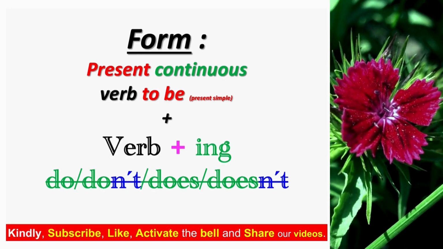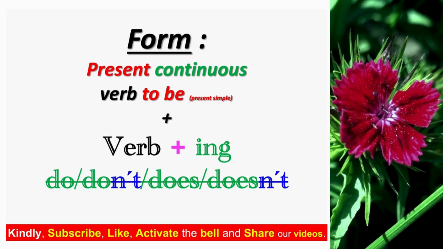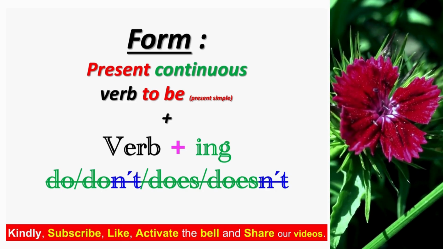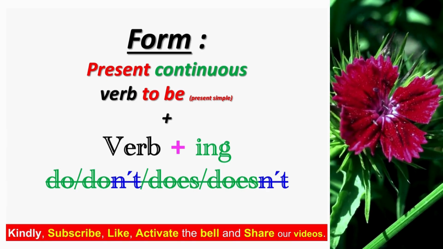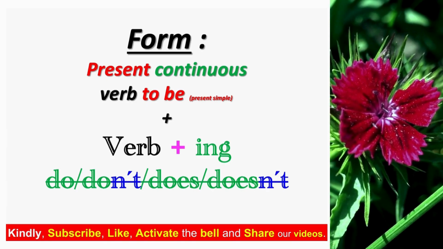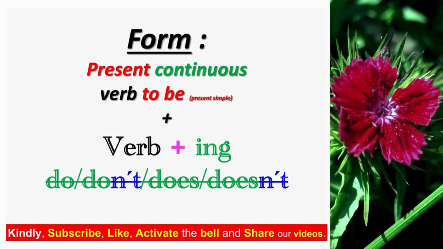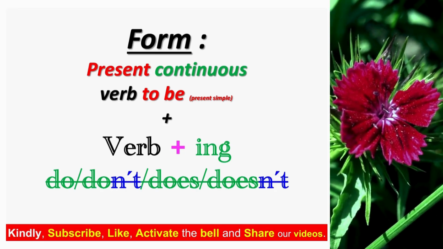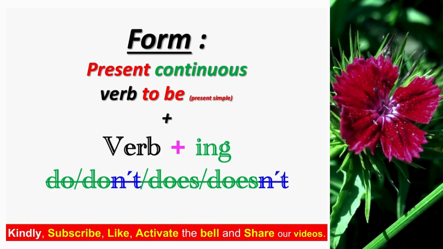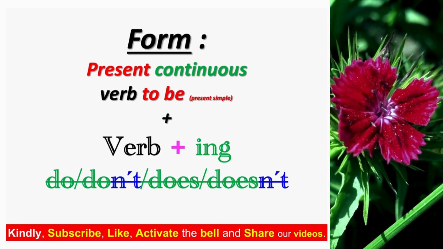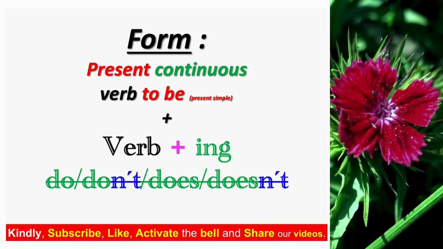Another thing I want you to remember, that in this lesson and in the lessons that are coming in the future regarding present continuous, we are not going to use do, don't, does, doesn't, because these words, we use them just in present simple. So we don't use them in other English tenses. So remember that we are not going to use them today and in the coming lessons. Let's continue.